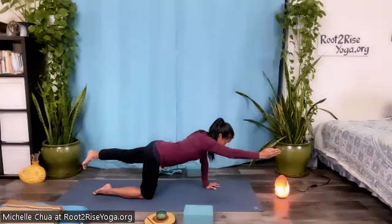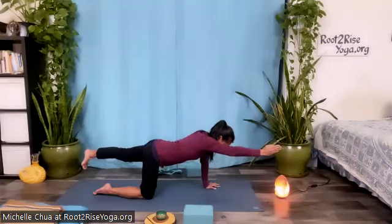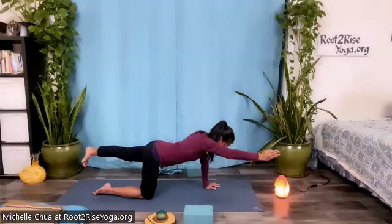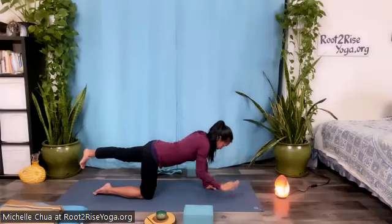So remember, drishti, or gaze, means to steady your eyes on one focal point as a way to help steady your attention. Let's steady the eyes just on the ground ahead for 3 more breaths. Inhale. Exhale. Keep lengthening the spine as you do this. Inhale. Exhale. Root down to rise. Inhale. Exhale. Set the right hand down.